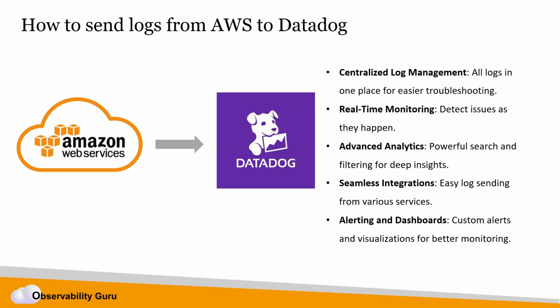Sending logs from your cloud provider to Datadog has a lot of advantages. One being it allows us to manage these logs in a central manner. On top of these logs, we can build some real-time monitoring, perform advanced analytics, and also create alerting dashboards as well. Logs can be used to create custom metrics and on top of that build some alerting. And logs are also very handy. We can use them to correlate some of these issues when we are troubleshooting.